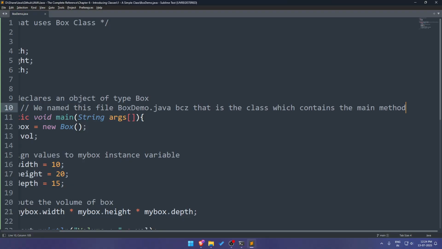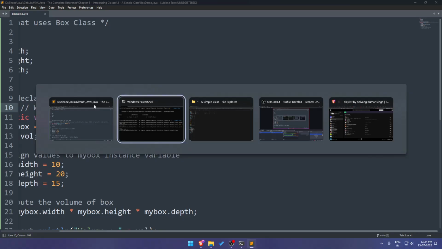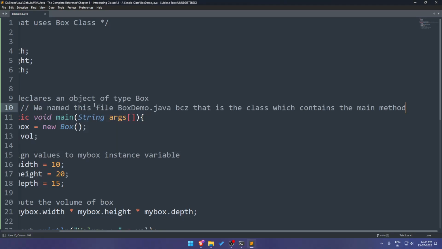Then we have introducing methods. A simple class. As mentioned at the beginning of this chapter, classes usually consist of two things: instance variables and methods. The topic of methods is a large one because Java gives them so much power and flexibility.